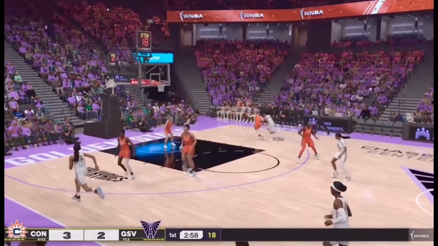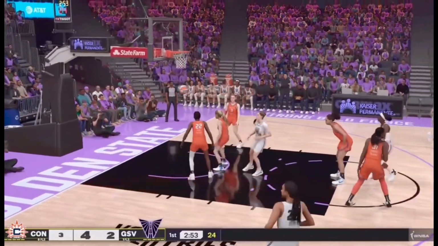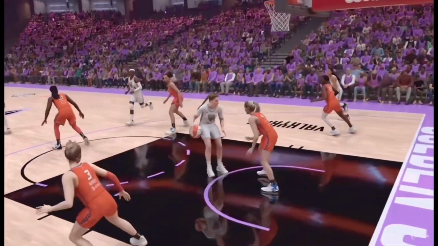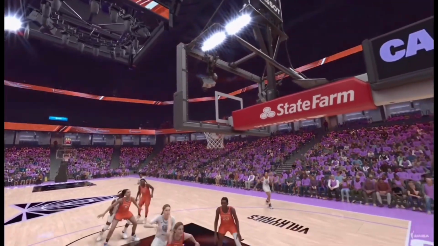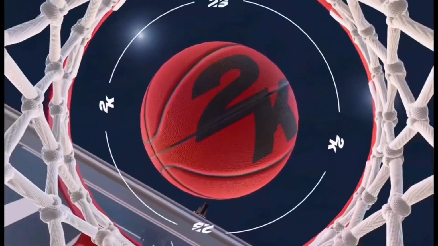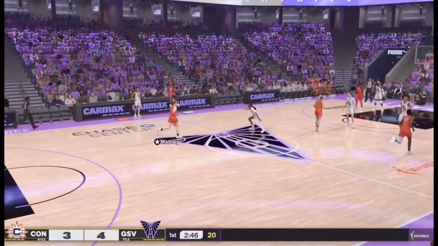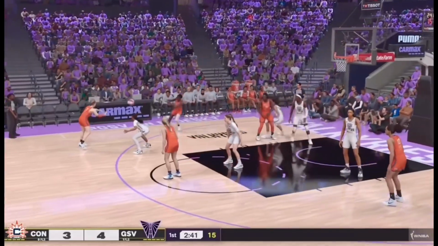I made a Hall of Fame slider set for those who are very great at shooting, and then I made an All Pro slider set for those who really struggle with shot timing. Like me, I struggle with shot timing because I like to play with every single player. So I'm going to play with All Pro because it's too much learning every single player's jump shot.